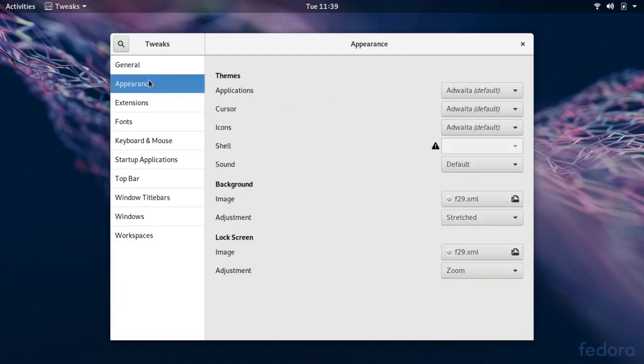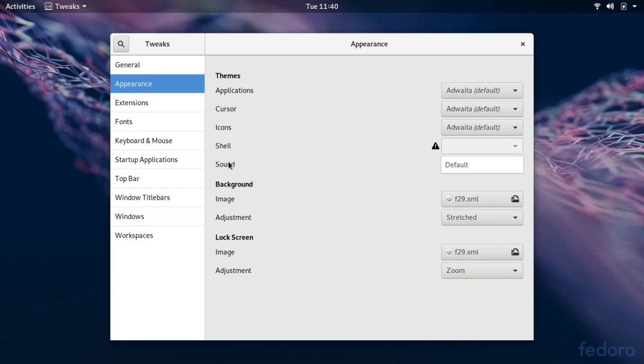Under Appearance, it has the Adwaita theme by default. The others are Adwaita Dark, High Contrast, and High Contrast Inverse. I'm not going to change that right now. Cursor, I'm not interested in changing that. Icons, I'm not interested. Shell, I have nothing to change to yet.